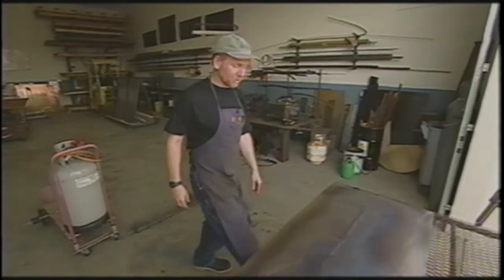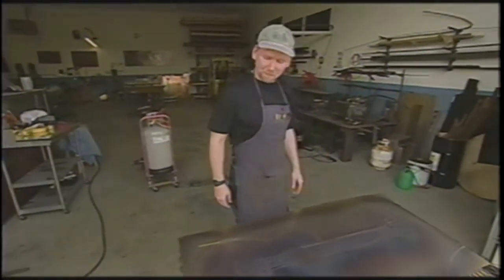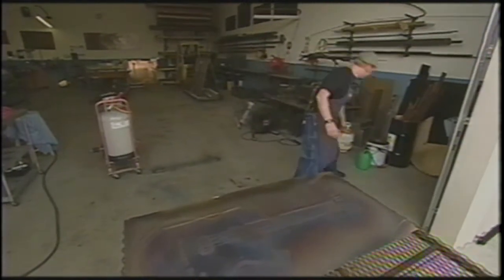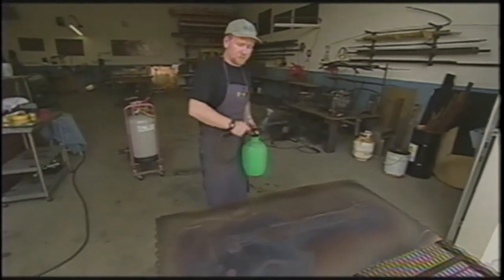Does anything about how this looks now surprise you? Yeah, a little bit. What? Well, it's just about this point. I'm always a little bit confused on where it's at, and then after I spray it down, I spray it down with a little bit of my liquid witch's brew.